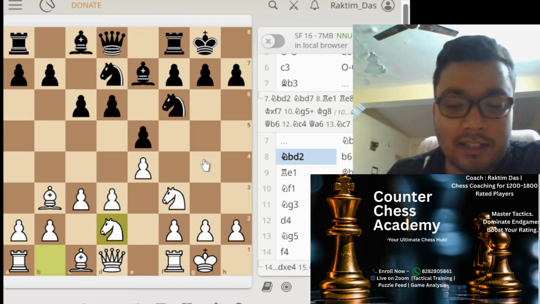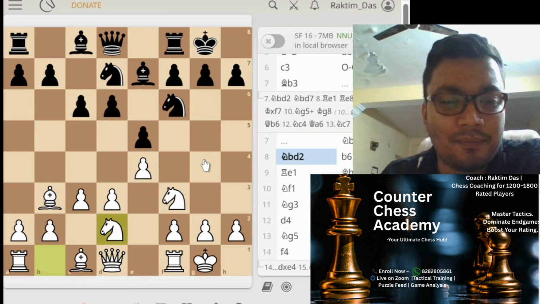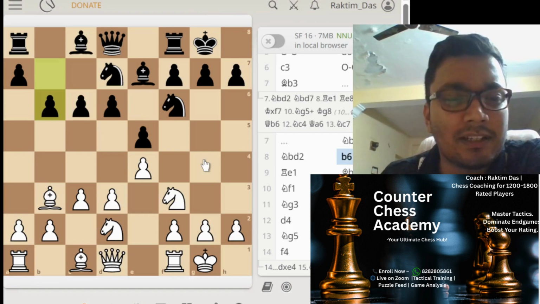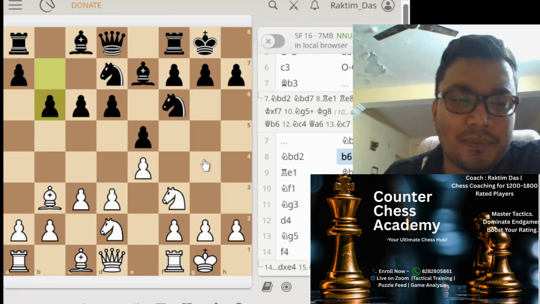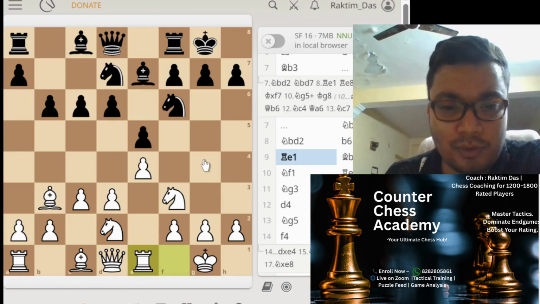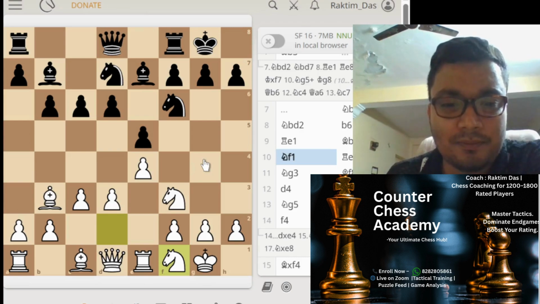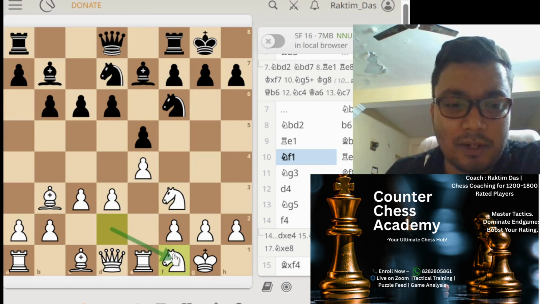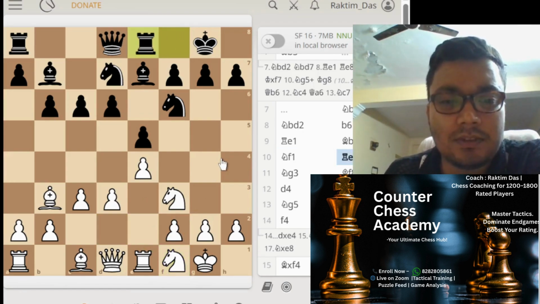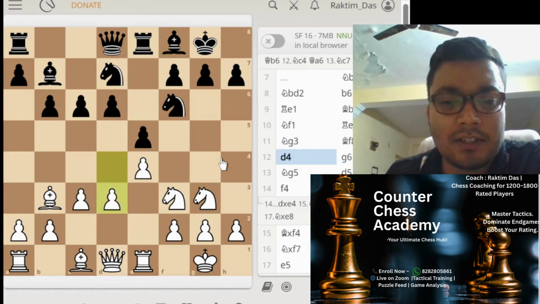But in this game, in a slightly off position, black has chosen to play b6. Mostly it is not played at grandmaster level, but here black has chosen b6. So the game continues. Rook to e1, bishop b7, knight f1, maneuvering the knight either here or here. Rook to e8, knight g3, bishop f8, d4.